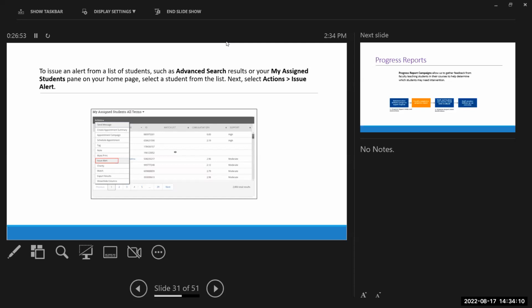There was a question, the question reads, if I leave a comment on an alert, is my specific comment included in the automated email sent to the student? No, that only comes to us. Okay. They'll get the automated message that's put into the system, but we use that information when we reach out to the student.